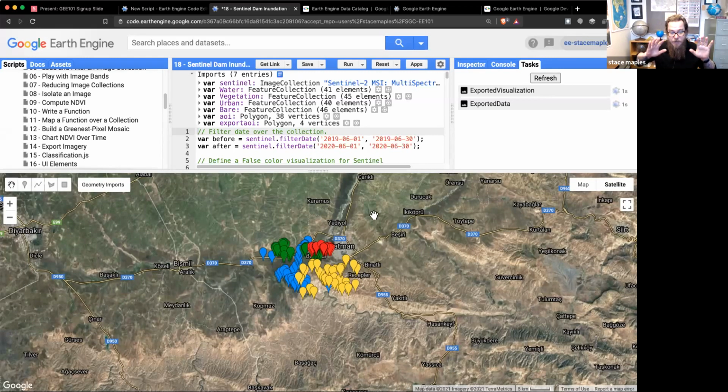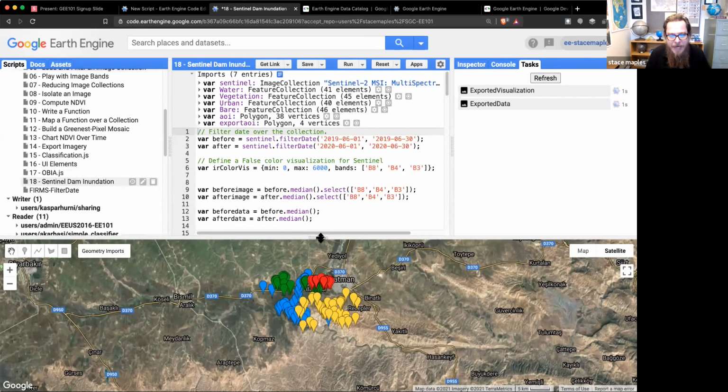And what I've done is I've zoomed in really close in a satellite image, and I've identified as many of the pure pixels for these particular targets that I can. So I've identified a pixel that I know is just water, and I've called it water. And I've done that over and over, and so you can see up here I've got about 40 sample points for each of these classes that I want to classify my image into. All right, so let's talk about the code and talk about what all of that means.